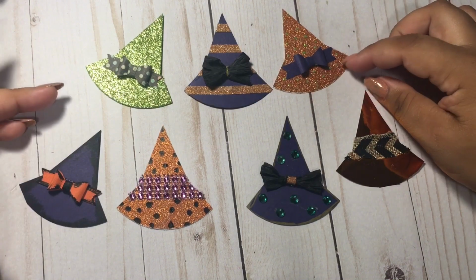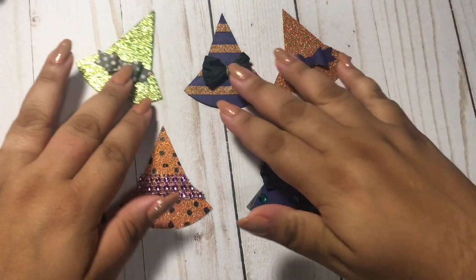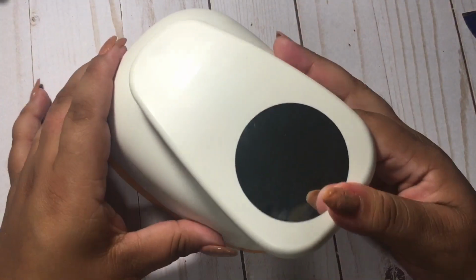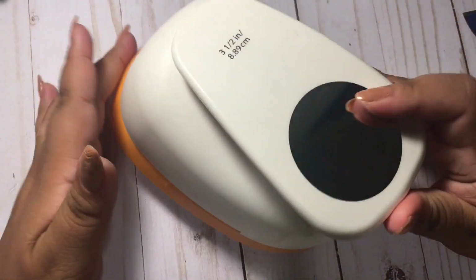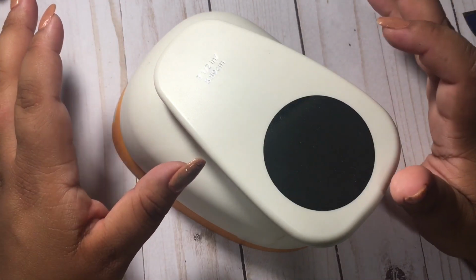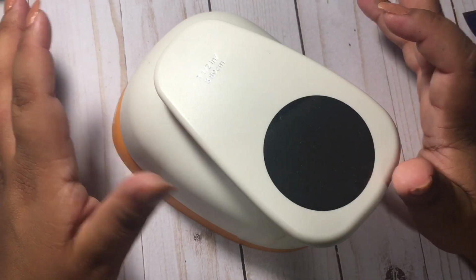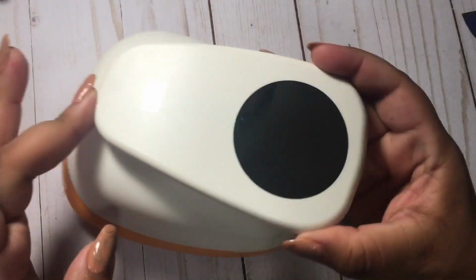So to make this is super easy, guys. What you will need for this DIY, let's move these out of the way. So you'll need a circle punch. I use this 3.5 circle punch by Recollections. If you don't have a circle punch, you don't have to have this. You can totally get something like a bottle, a cup, or a bowl and trace out your circle and cut them out. But you're going to need a circle cutout.